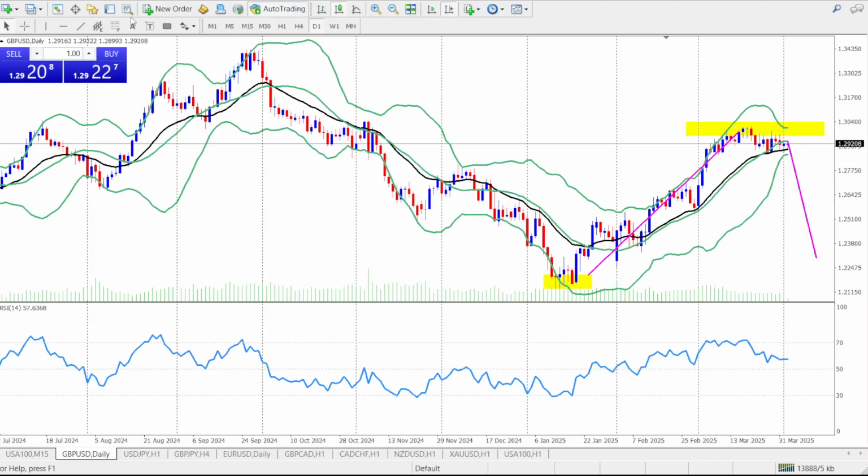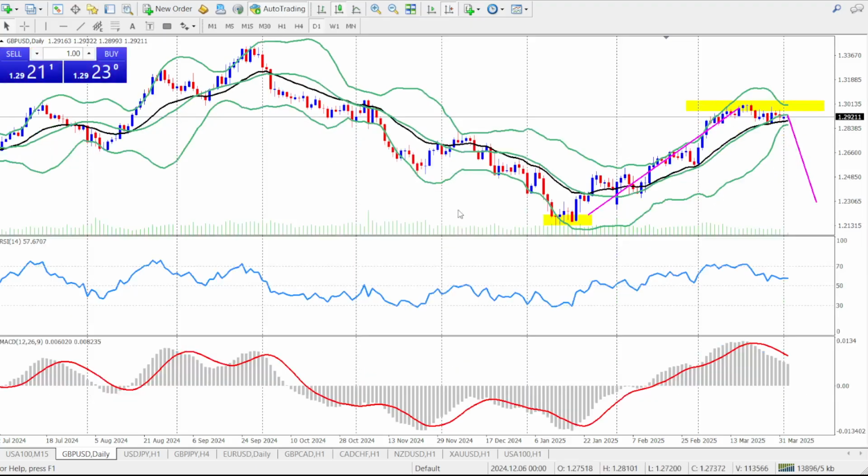Now, let us talk about the MACD, or the moving average convergence divergence. It's actually one of the most used indicators for trend reversals. The MACD consists of the MACD line, signal line, and histogram. So basically, when the MACD line crosses above the signal line, it's a bullish signal. Or if your MACD looks like this, once the MACD line crosses above the zero level, you have a bullish signal, and when the MACD line crosses below the zero level, you have a bearish signal.